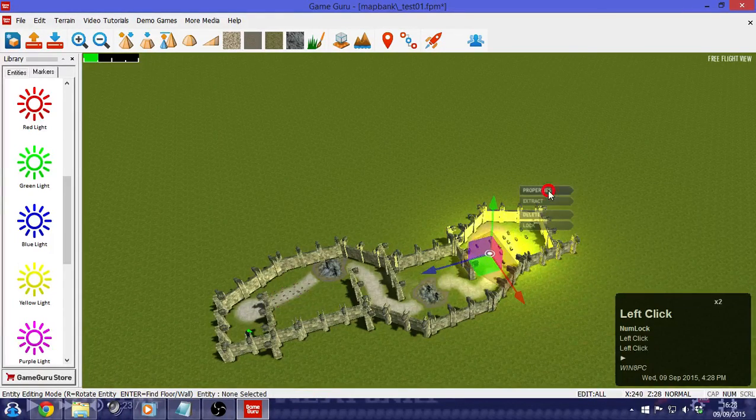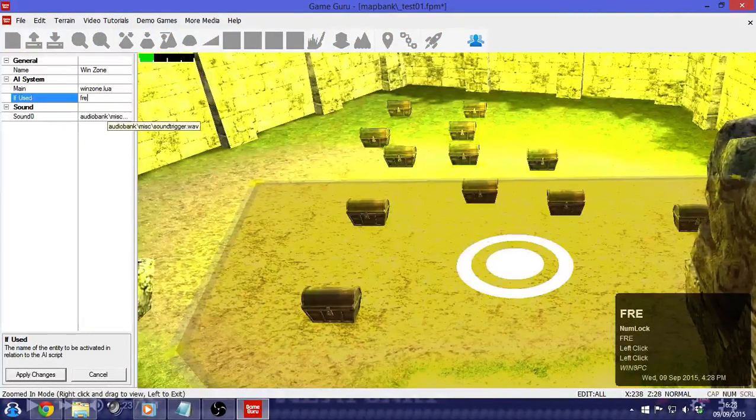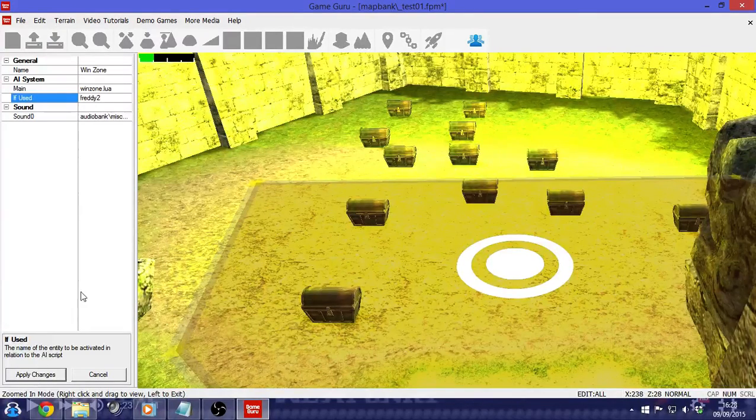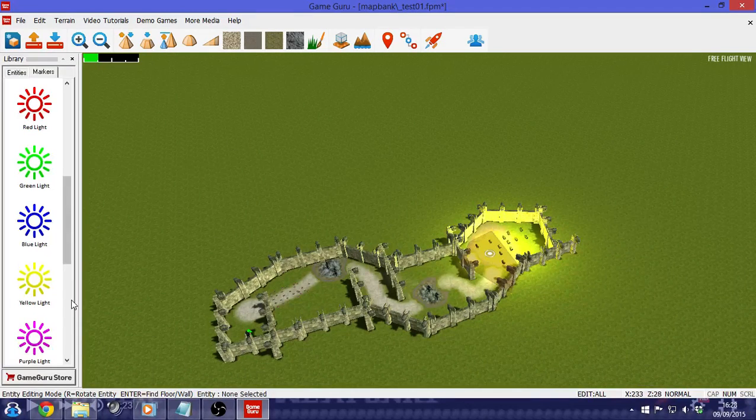I'll actually show you which field it is whilst I'm talking about it. If you put something like Freddy 2 and then clicked apply changes and then actually created a level called freddy2.fpm, when you do your standalone, instead of it just completing the game, it would load that level. So you've got a 2-level standalone game. So that's how you can create multi-level games.